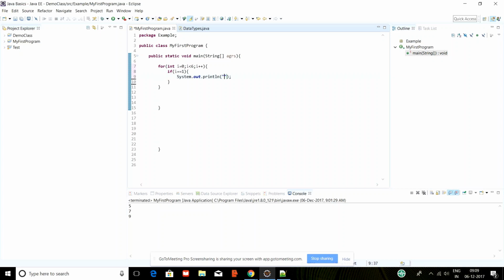This is first. Again, I'm writing else if i double equal to 2, this is second.